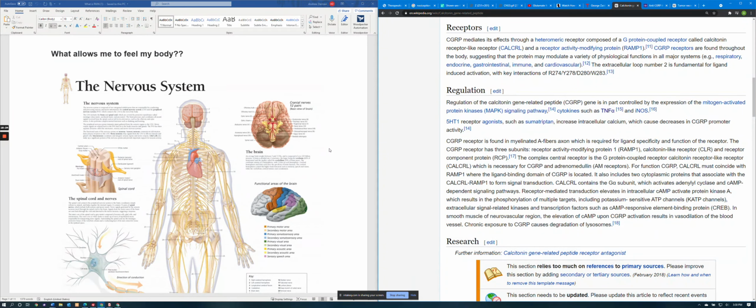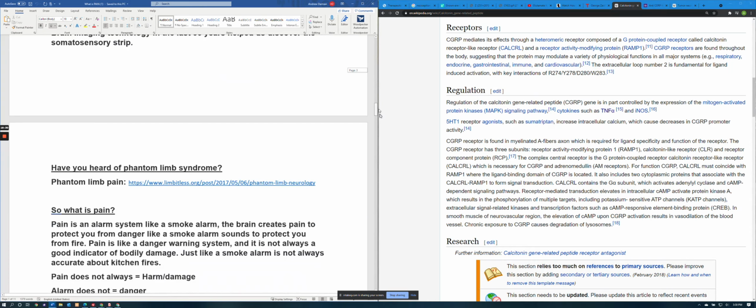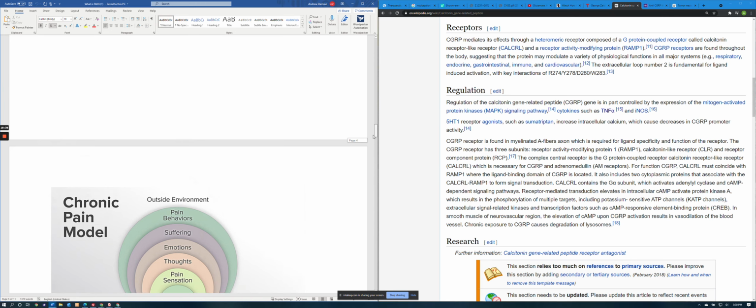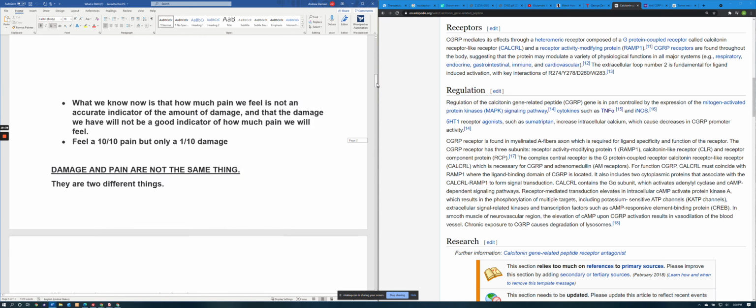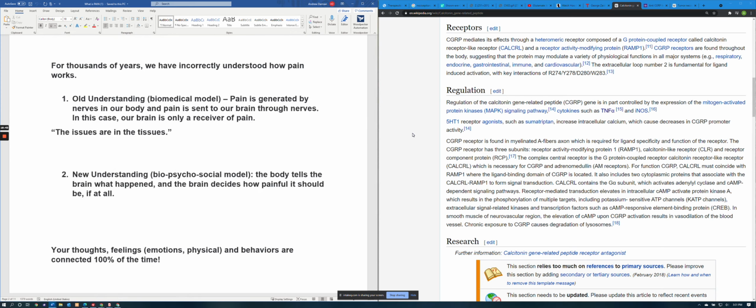So that's where we'll transition to this idea of what is biopsychosocial, and back to this onion-looking graph, and understand, okay, if this is the chronic pain model and the biopsychosocial model, how do we have less pain, and what is the role that it plays in reducing CGRP for you?